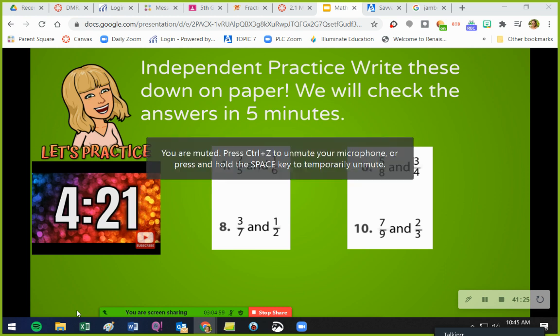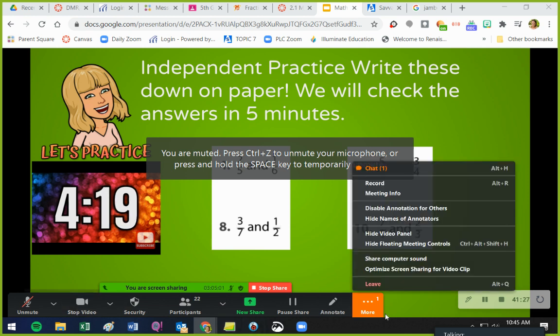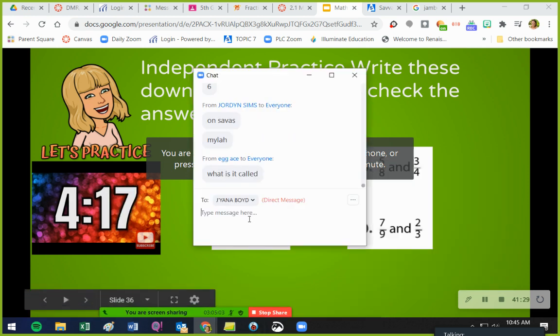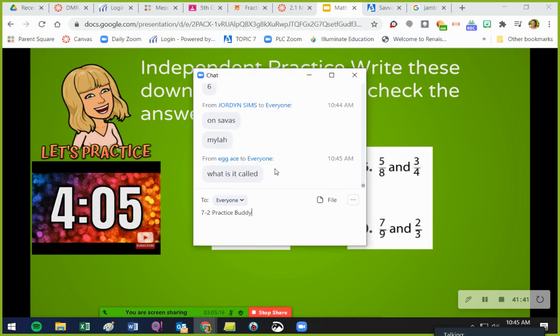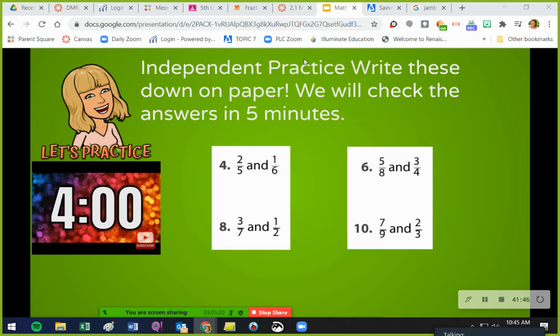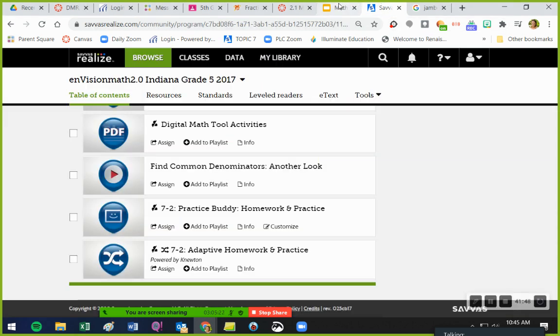Colton, are you doing these on Jamboard or are you going to do them on Zoom? Or on your dry erase board? Do you want to come up here and do them? You think you got it by yourself?